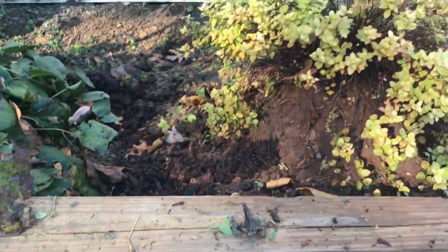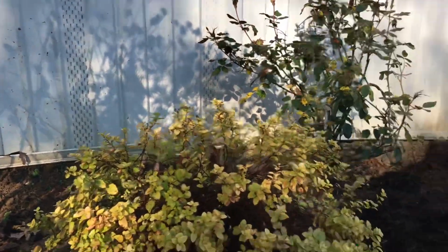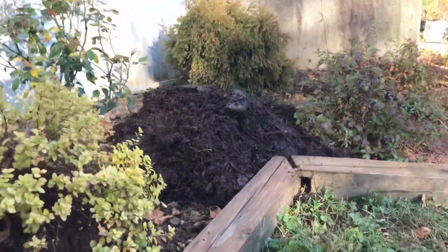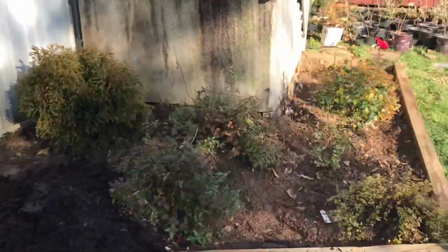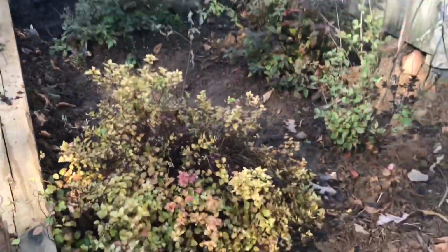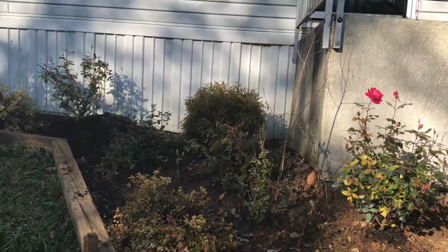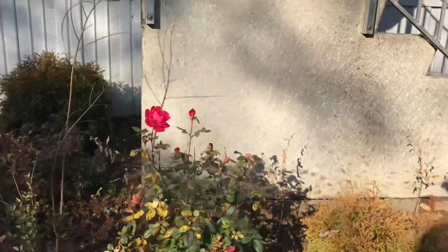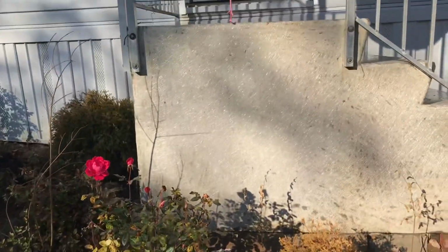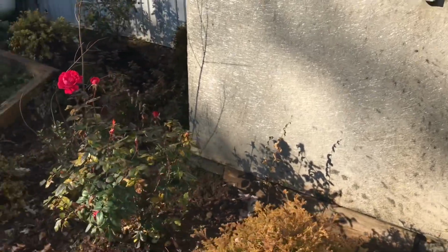Alright, so from here to the house, it's about 3 feet. And from here to the steps is 10 feet. From here to the house, it's 7 feet. From here to the steps, it's about 3 feet, or just under 3 feet.